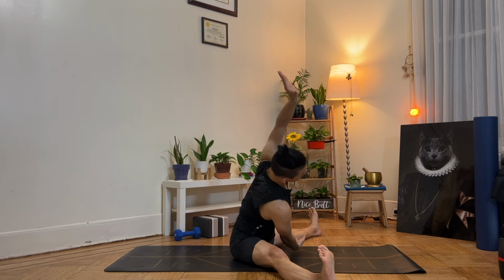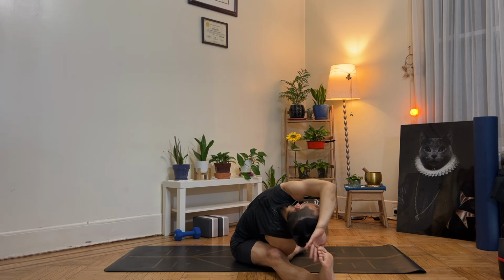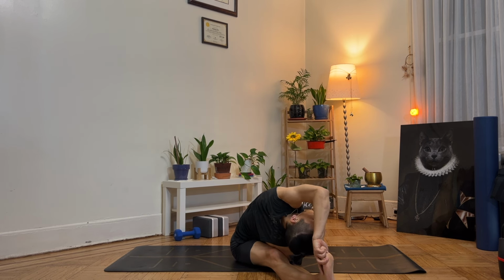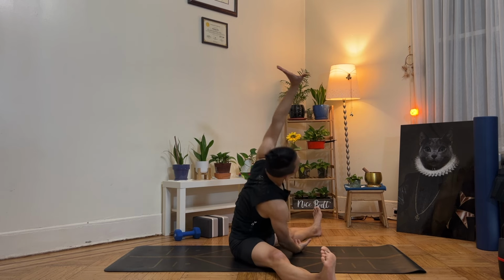And as you exhale, tilt to the right. And same thing, chest up, elbow up, look up, right shoulder down. Five, four, three, two, this is fine too, and one. Inhale, come up.